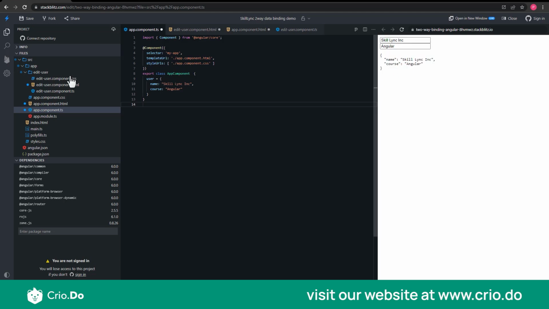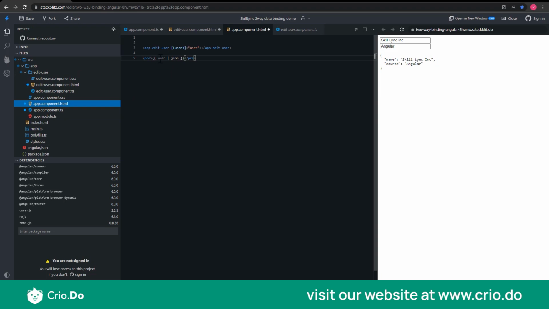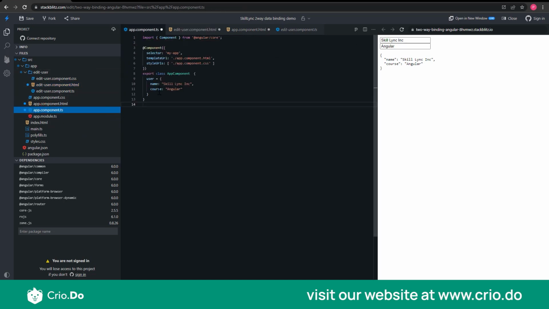I'm projecting whatever my variable name is onto the HTML. And over here, inside my input, I'm binding the individual object names. So whenever I change anything in my TS, it automatically comes into my HTML. This is called one-way data binding, meaning if anything changes in my logic or component file, it automatically gets transferred to the HTML.